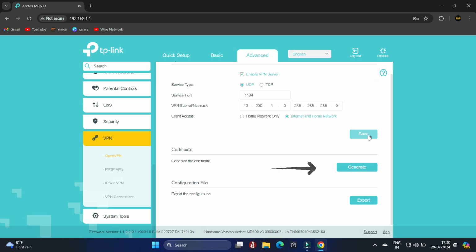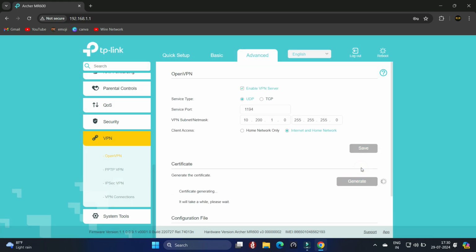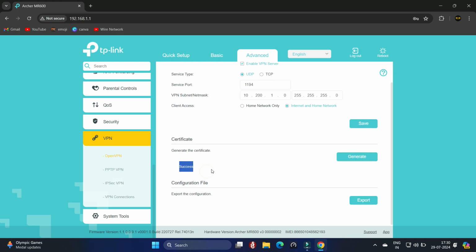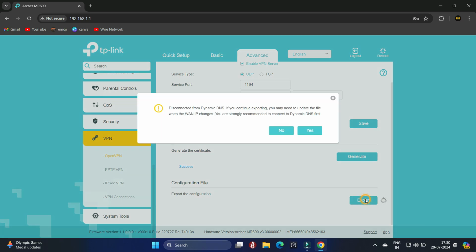In the Certificate section, click Generate to generate the certificate. Next, click on the Export button to export the OpenVPN configuration file.